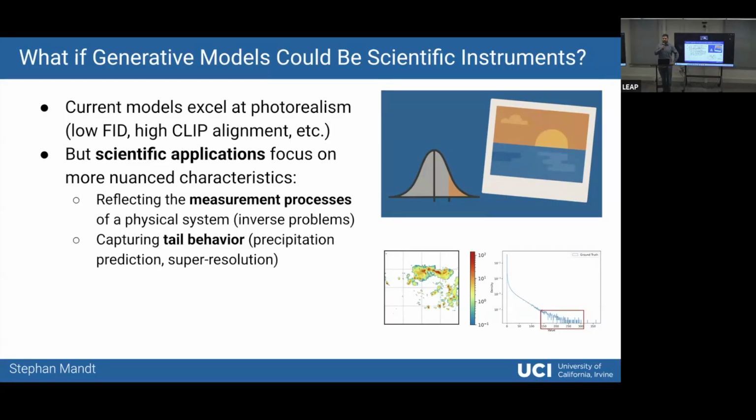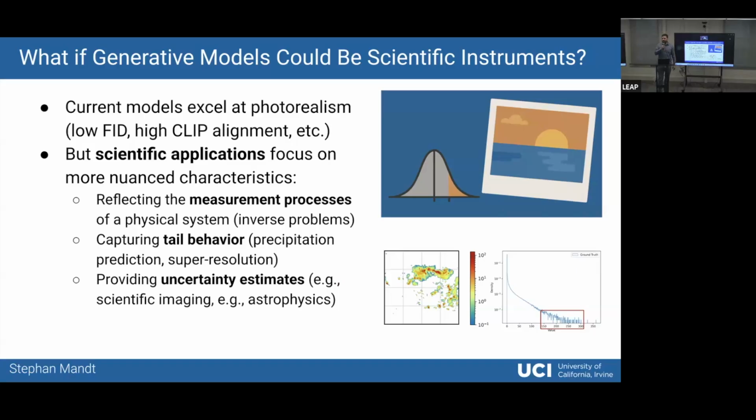In other applications, we not only care about getting the mode of the data right, but we really care about the tails of the distribution, right? In particular here in weather modeling, this is very relevant. When we do, for example, precipitation super resolution, then oftentimes you get these spatially resolved images of rain pockets, right? And oftentimes the rain pockets are very intense, but if your model doesn't capture the tails right, then it will actually dramatically underestimate these extreme events. And if you look at the marginal distribution over rain, this is really something we should capture reliably, right? And that's not what current diffusion models do.